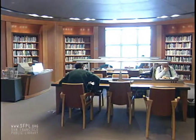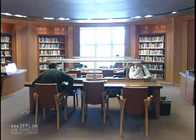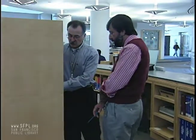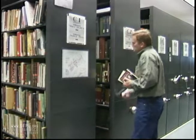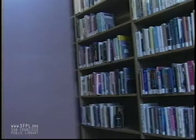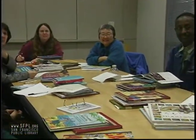The main library librarians are responsible for reviewing last copies of books removed from the branch library collections. Subject specialists in each department review these titles to decide whether or not they should be retained at the main library for system-wide access. The library's collection is a living organism. It grows and evolves constantly due to the work of many library staff. The decision-making process that manages this growth goes on all the time, made up of the work of most of the library's public service librarians, each making individual decisions every day.